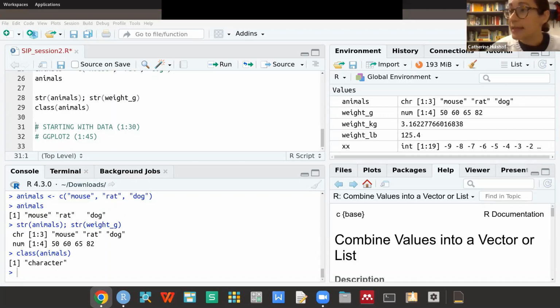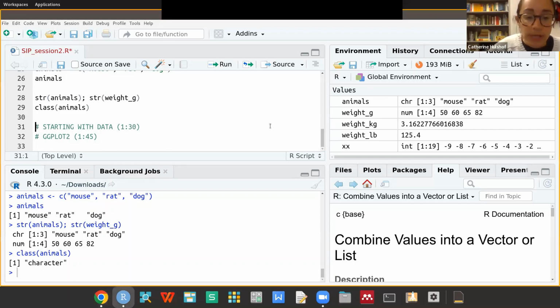Okay, now we're going to import data. We've seen a few examples of how you can create data manually in R, but most of the time you'll be importing data. So hopefully you were able to download the data beforehand, the combined.csv file. If not, it's located at the top of our help sheet. So we want to load this data into RStudio. There are two ways of loading data.